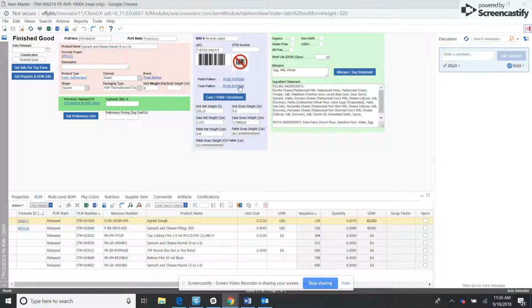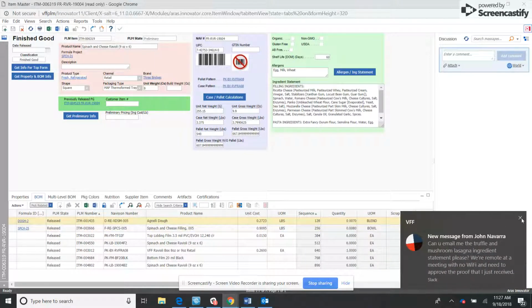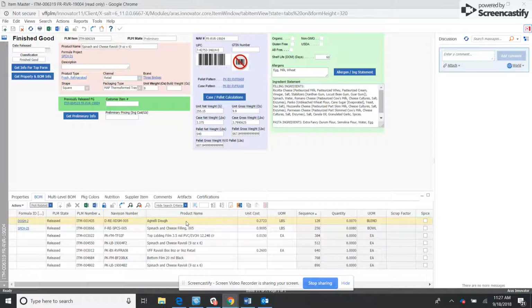Once these two are associated, purchasing will then click the case and pallet calculations button, which will calculate unit net and gross, and unit case gross and net weights for this specific item. This button will also calculate the correct formula fraction for the WIP and for any formulation WIPs that RCI has placed in the bill of materials.